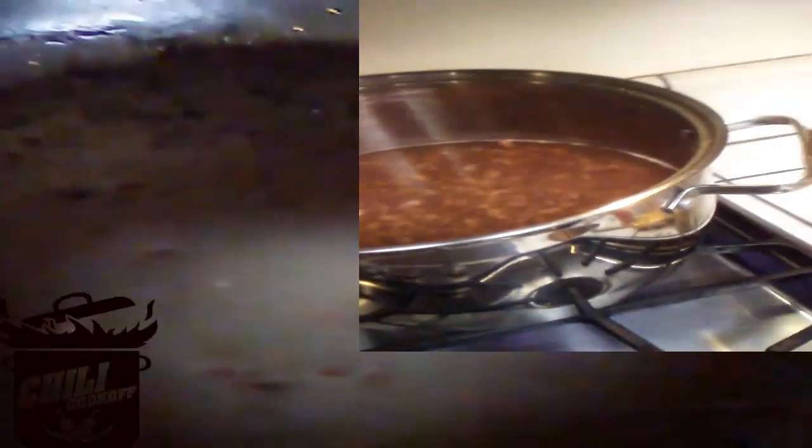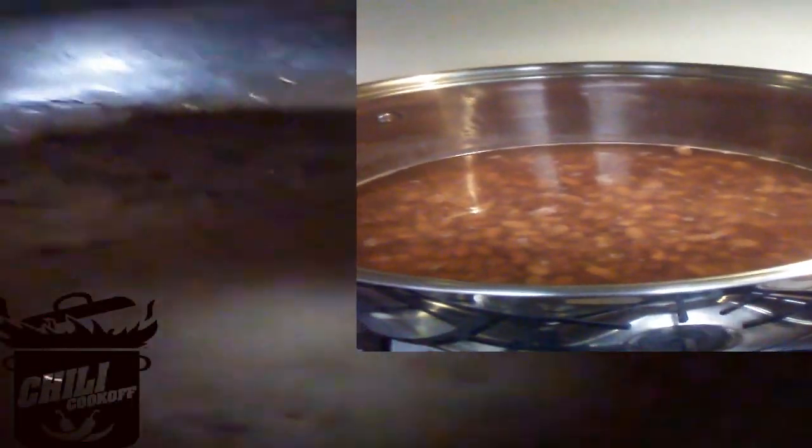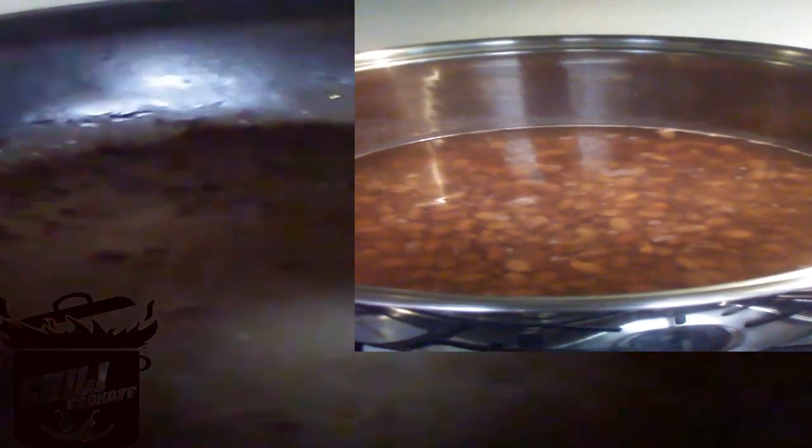Beans are doing good. Okay, people, on my pintos. I pre-soaked them 15 minutes, I turned them on, boiled them, turned them off, covered them for a half hour, I took them out, I washed them, these are triple washed pinto beans, alright? Now, we're going to use Goya, ham flavored stock, alright? I'm going to use two of these packages. Okay, secret ingredient number two.